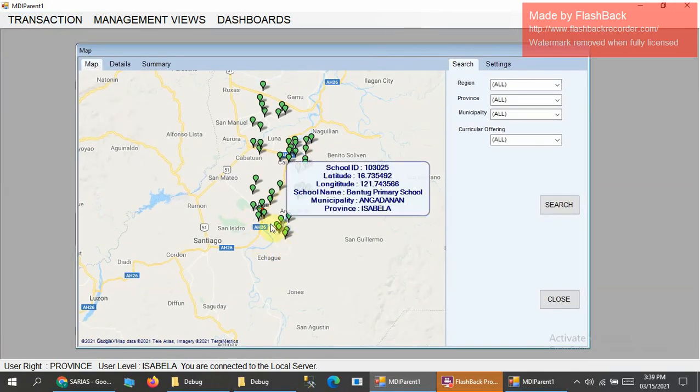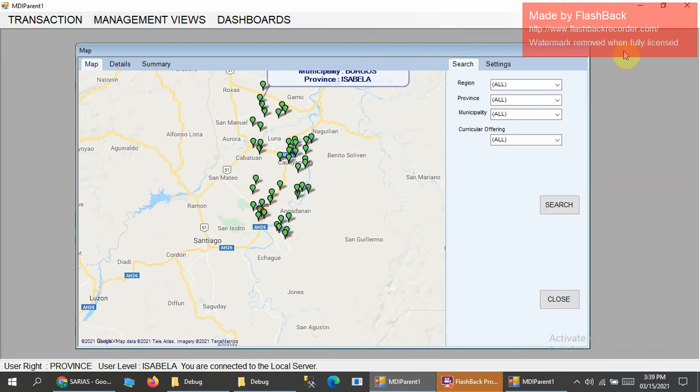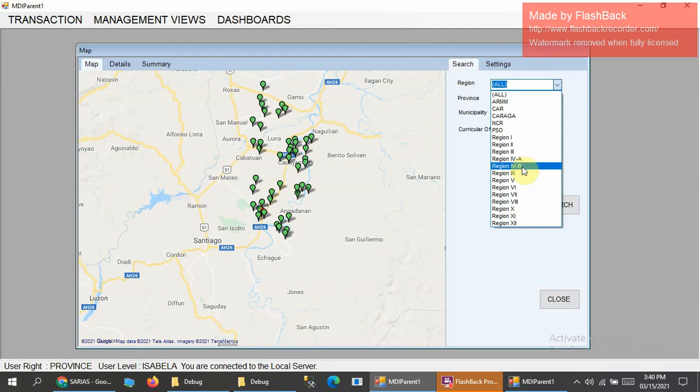So we have the map. This is Isabela, the province of Isabela. The user is in the province and the data involved is for Isabela. Although you are in Isabela, you can also search for a different region.